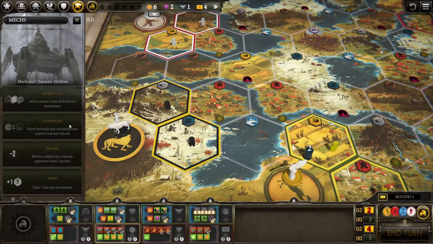We also have Underpass, which means that if I control a mountain, I can move into tunnels. So I can actually move from here to here. If I get that... Is that actually... Right. If I upgrade this, yes, that is what I can do. I can't do it right now because I don't have that one. Disarm means that if I fight a battle on a tunnel tile, my opponent will lose 2 power. That's very good to know.